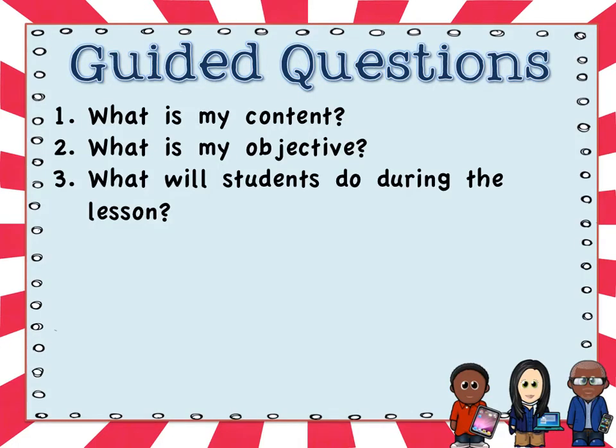The first three guided questions are three steps that you probably take on a daily basis with your lesson plan. The first question is, what is my content? And this is really important to me because I use the chronology of American history to help guide my course, and we go based on timelines and time periods to help students remember that information.